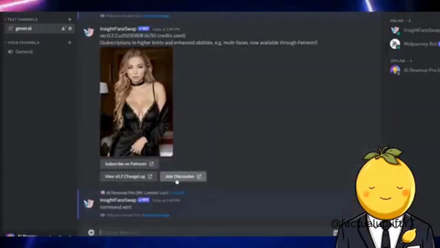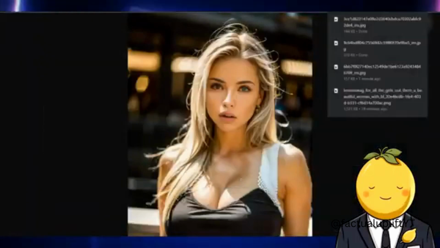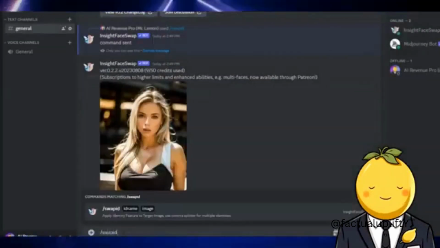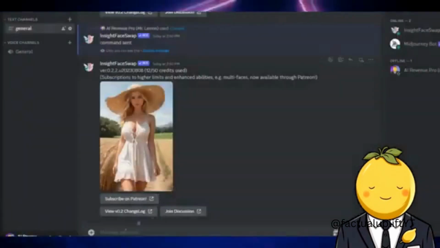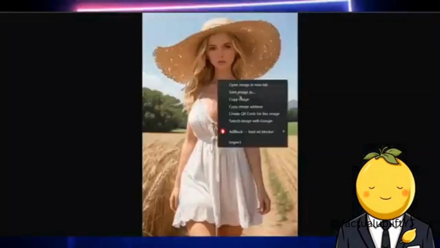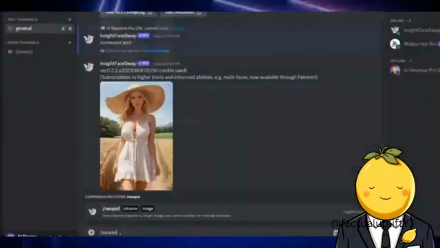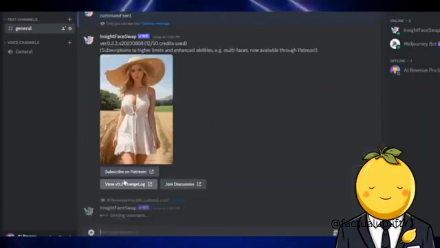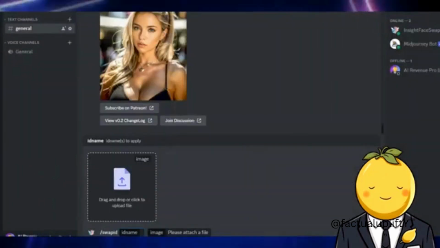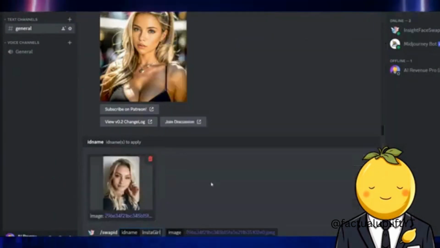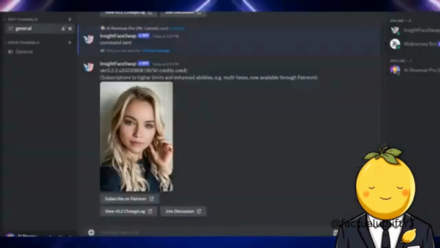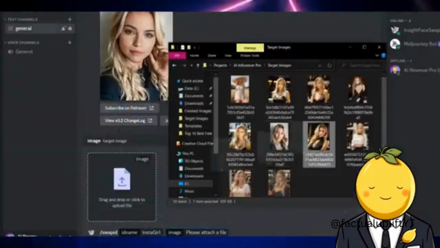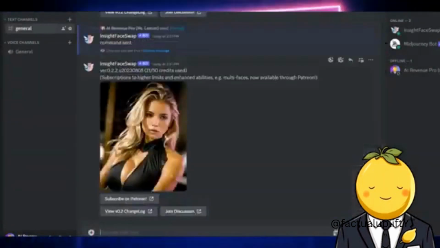Now let's do that process again, and for all the target images we have. Don't forget to save the finished images. So just type /swapid, enter the ID name like Instagirl, and then drag the target image in the box, and now hit enter. Just do that again and again and again, till you are completely finished. Also make sure you have everything in ordered folders for nice and organized working.